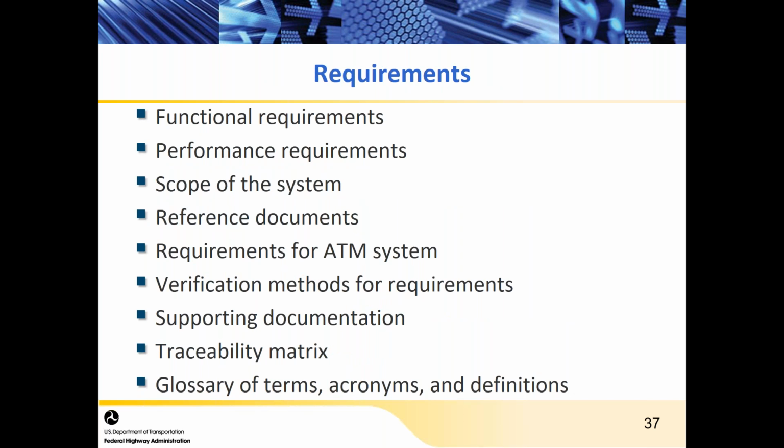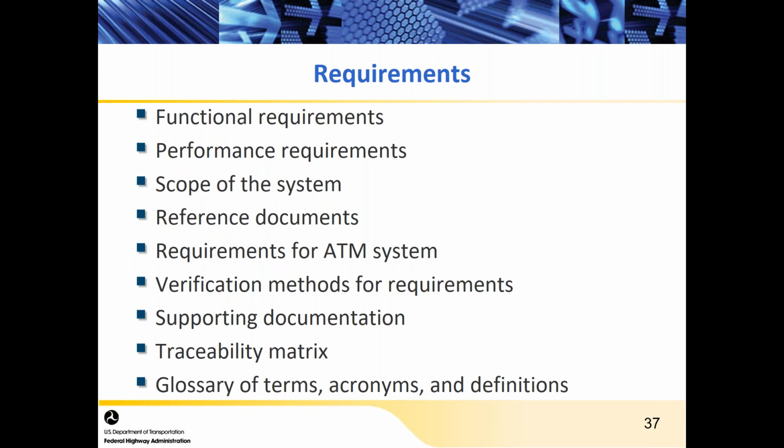The requirements associated with the ConOps are extremely detailed, especially with respect to the technology associated with it. And these are the typical requirements that would need to go into that document. What are the requirements for the system, verification methods for those requirements. Once the system goes online, are you going to be able to verify that it's accomplishing what its original intent was, supporting documentation, terms, acronyms, and definitions.